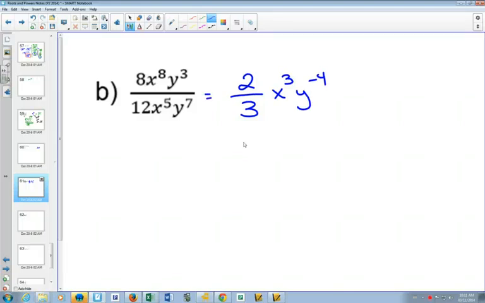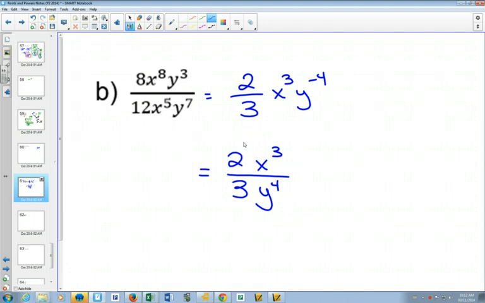Personally, as far as working with things later on, if you could write this as a single fraction, you'd have the 2 on the top, the 3 on the bottom. When things are simplified, you'd have x. You have 3 more x's on the top, so you'd have x cubed on top. And if you think about the y's, you have more on the bottom, which is just your negative exponent rule, moving that y to the bottom of the fraction. Later on, when you're simplifying expressions, this will be easier to work with than the top thing.